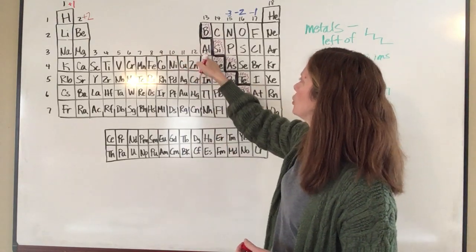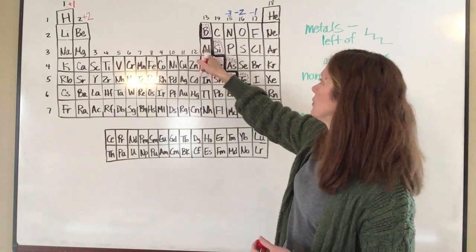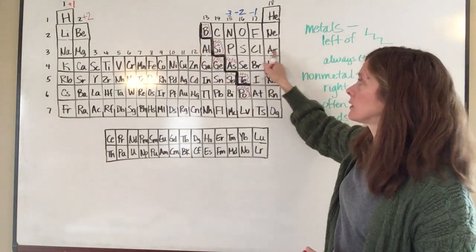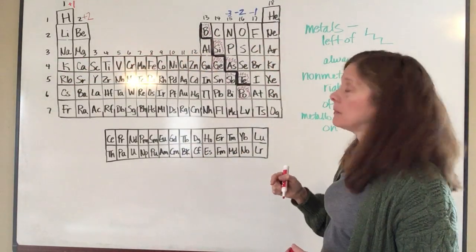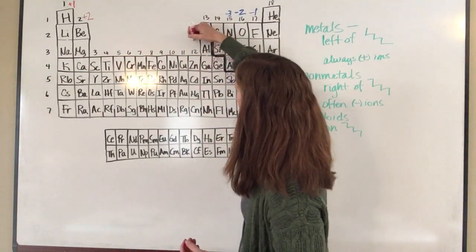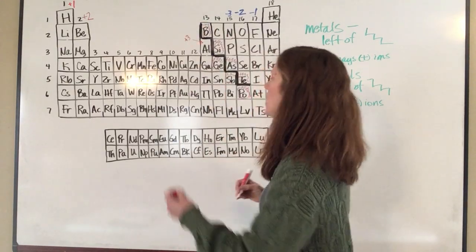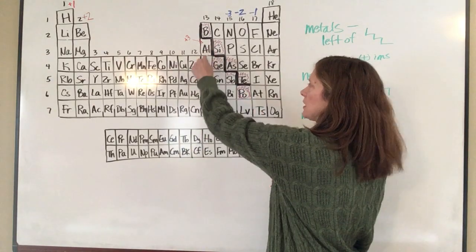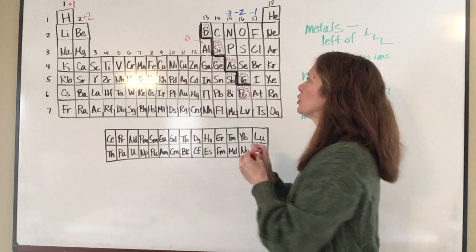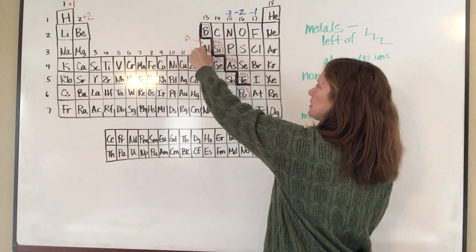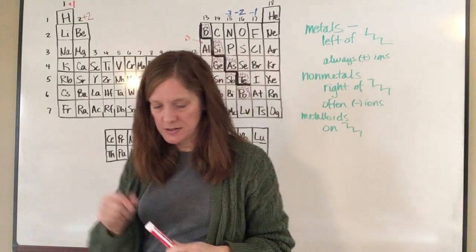Aluminum, when aluminum wants to become an ion, he could either gain 5 to look like argon, or he could lose 3 to look like neon, and so that's what he's going to do. So aluminum is going to be a +3 charge. Now notice I kind of made a distinction here because aluminum is a metal and boron is not. So aluminum is going to have this +3 charge because it's going to want to lose those 3 electrons.